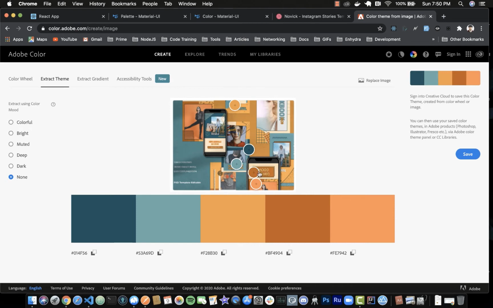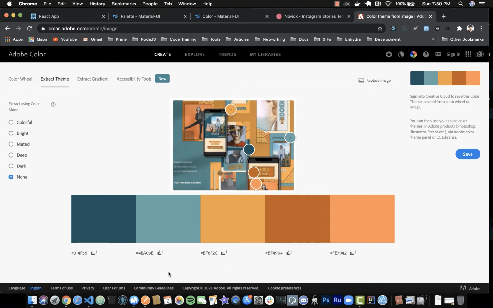We've got the darker orange here, so I like that. We've got the lighter orange up here, that's good. And then I do like the tealy green color here, so we'll use that as well. All right, so here are my colors.